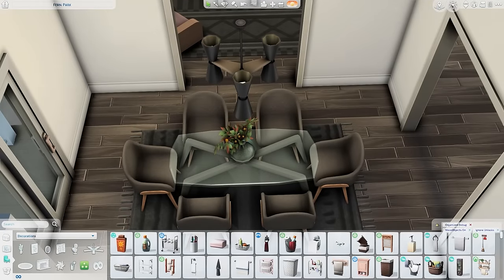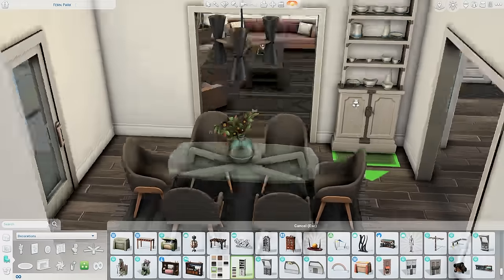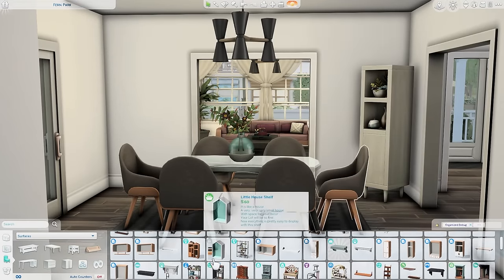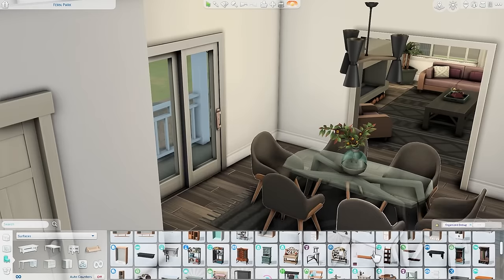But anyways, over here is going to be the dining room. I thought this was the perfect location because when you're taking screenshots, you can see the dining area from the living room. And then if you're in the dining room, you can see the living room. It just looks so pretty to me when you have a nice open archway and you can see the different rooms from each other. I just think it looks so nice.